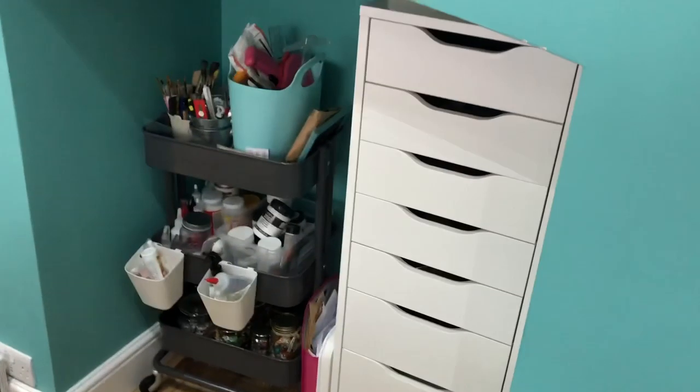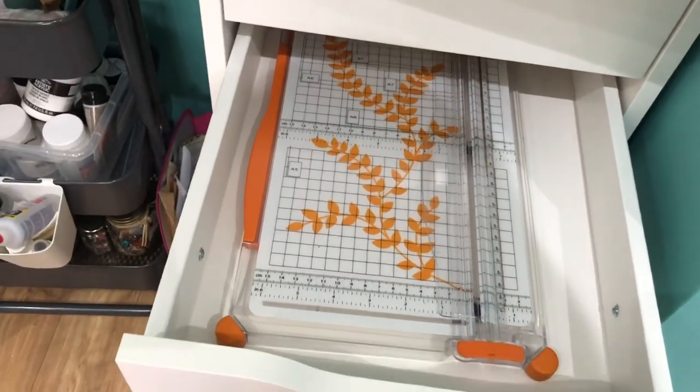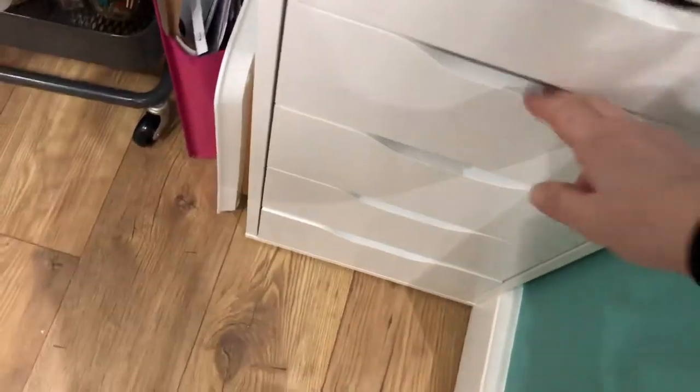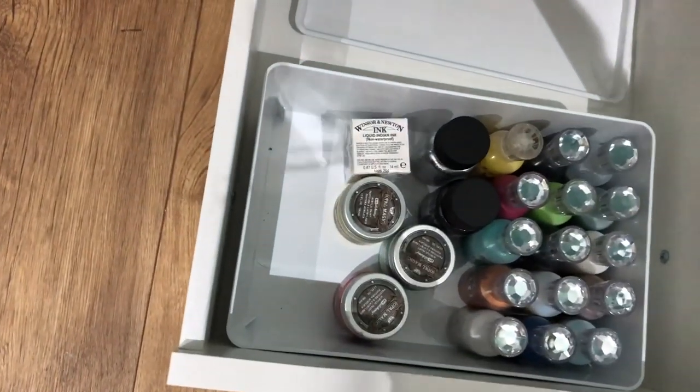So yeah. Down here, I've got my Alex unit here, which is the taller unit. I'll just go back so you can see. And I just keep a lot of mixed media stuff in here, really. Some watercolors, some ink, some ink pads. That's just my trimmer because it's behind my desk. It's really easy for me to get. Some distress oxides, distress inks, acrylic paint, and some colouring pencils, magicals in there, and shimmers and other sprays in there, and then just regular shimmers paints in there, and Nouveau drops and other shimmery paints in there.